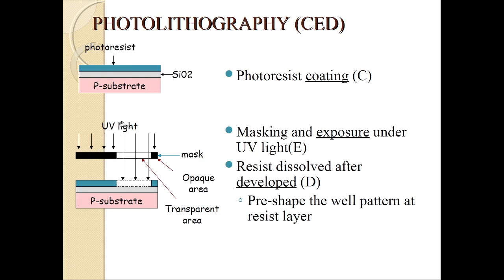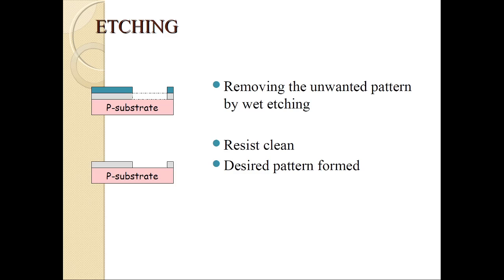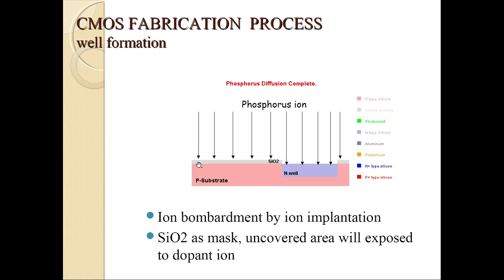So what will happen if I expose it to ultraviolet? The ultraviolet rays pass through this portion, and the remaining portion stays like this. The ultraviolet ray exposes this portion. If I then apply the etching process, what will happen? This portion will vanish, and this forms the well. Okay, this is not yet a well. The next portion I will do.